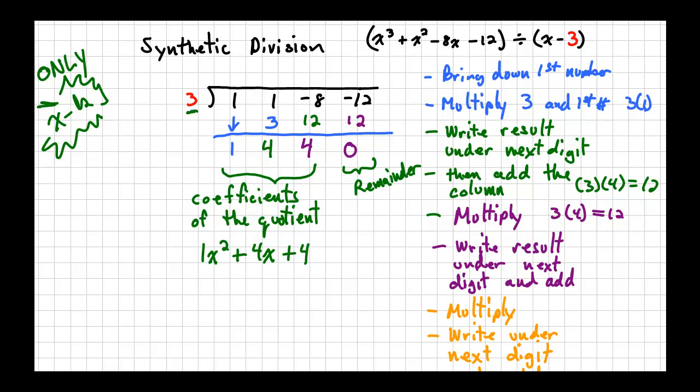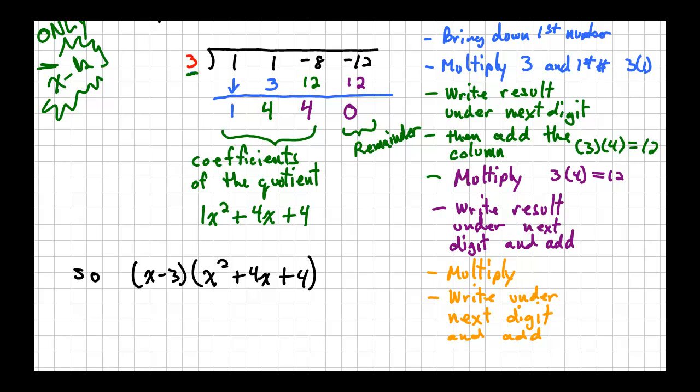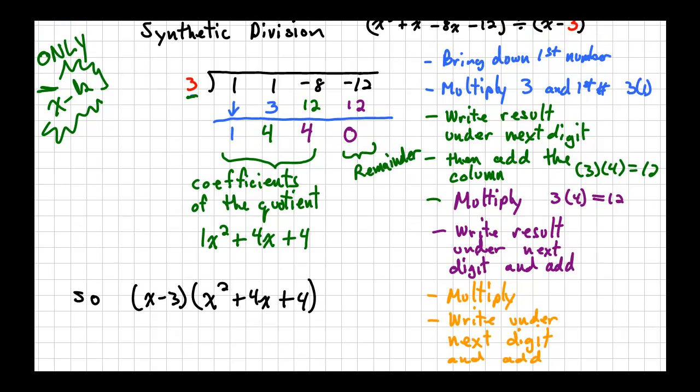So we basically have factored this now into x minus 3 times x squared plus 4x plus 4. If you were looking for more zeros, you could continue on. You could say, well, I think this number is a 0, and you could try synthetic division. Synthetic division is nice as long as it's in the right setup and you do it correctly. It's a lot quicker than long division. There's less writing to do, and it's a pretty quick algorithm, so it's useful.